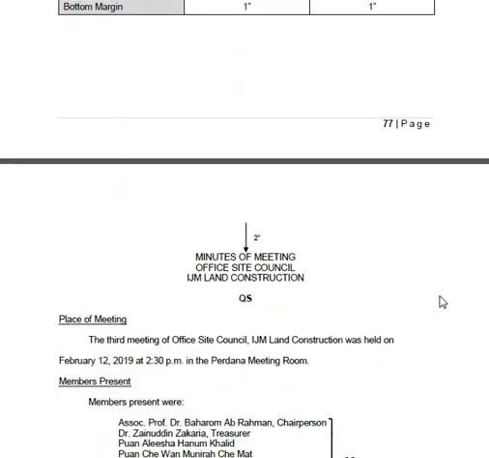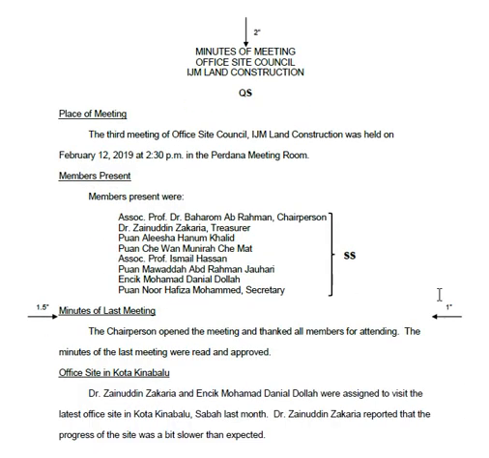Let's take a look at the example of minutes of meeting. Ni adalah example dia, untuk sampel number 1. Ingat, first page adalah top 2 inch. Minutes of meeting ni adalah dia punya main heading, dan secondary heading adalah dia punya company's meeting ke apa ke. Yang ni semua all capital, and then korang kena buat center and then single spacing.